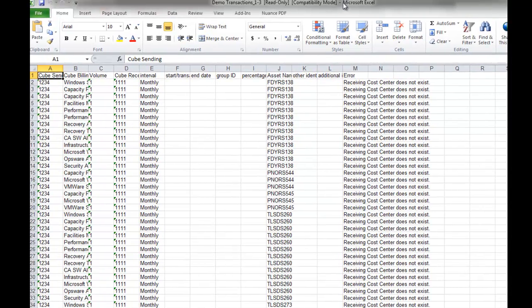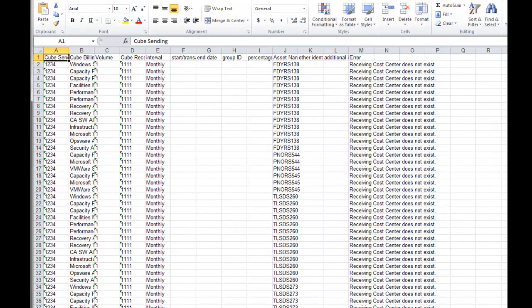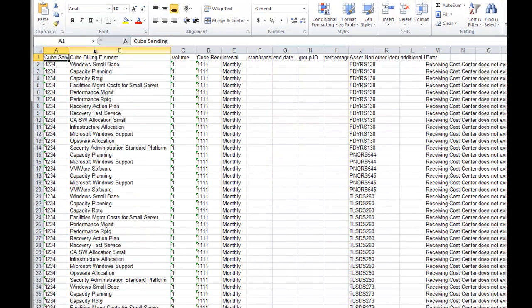So when we start to look at the different types of information that are needed within the database to process transactions, we see a few different things. What we have to have in order to upload data into the database is to know where the delivery organization resides, so who provided the service or the product that's being consumed. The second column would be the products or services being consumed by the client location. So this is what was actually performed. We need to know the volume, and we need to know who received those processes or those products and services.